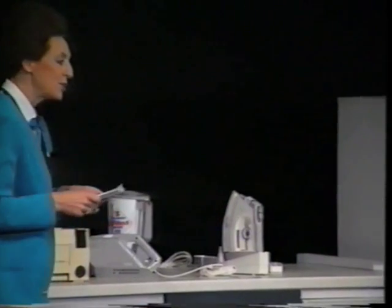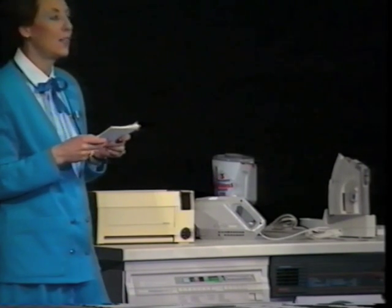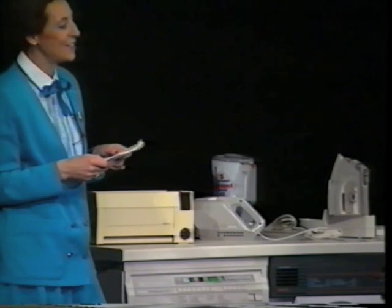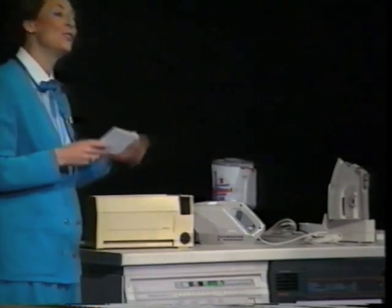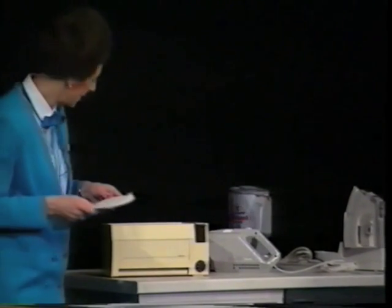Moving now on to toasters. Again, some figures for you. 1977, 30% of homes had an electric toaster. 1987, 42%. So there's a way to go. And it's a pity more people don't have them because, of course, it's so much more energy efficient using a toaster rather than a grill, which you have to heat up. And, of course, with today's toasters, they're so much nicer.